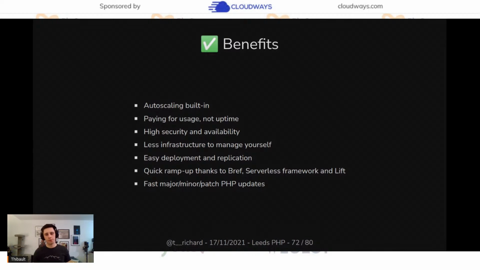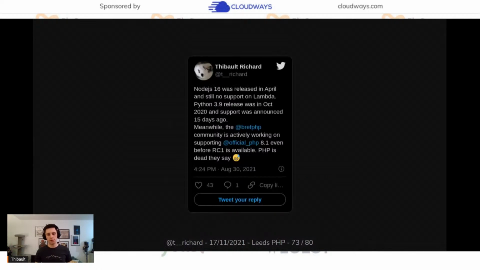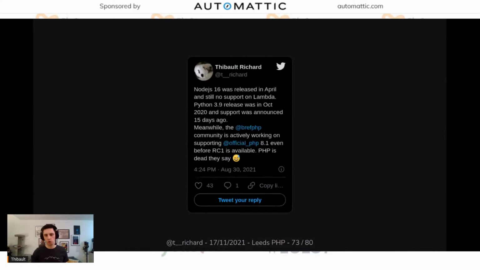And I tweeted about this in August, where I said that Node.js 16 was released in April 2021, and there was at this time no support on AWS Lambda. And Python 3.9 was released in October last year, and it was only supported mid-August, so about 9 months later.